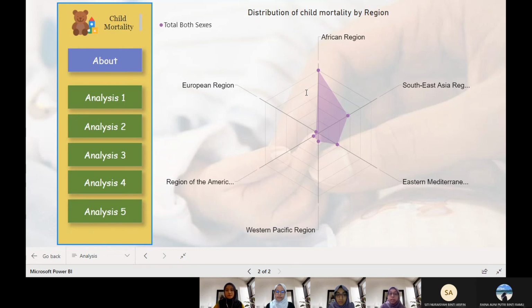Among all deaths of children in every region, the African region has approximately 28 million deaths. Next to the African region, the Southeast Asia region is followed by 15 million, and the Eastern Mediterranean region with 10 million children deaths total in 5 years. For Western Pacific, European, and the region of Americas, the total accumulated number of deaths is less than 4 million. But even though the number is low compared to the top dominant regions, it is still quite a large number because it is about death after all. Okay, now we proceed to analysis 5.